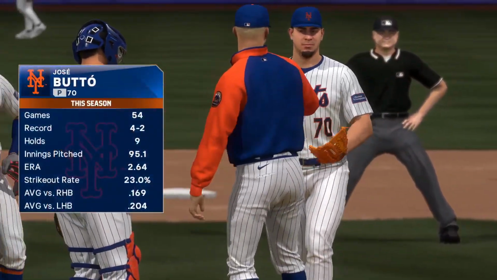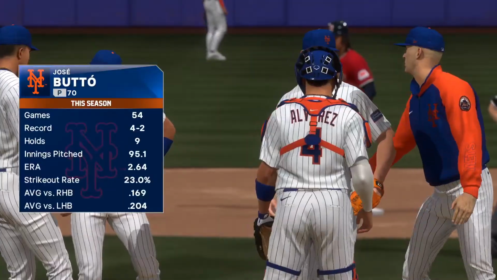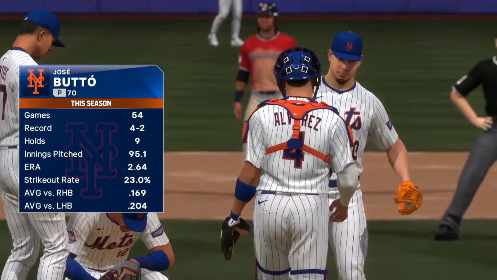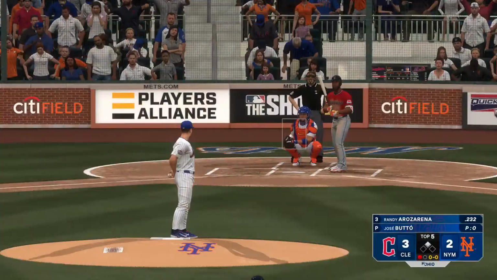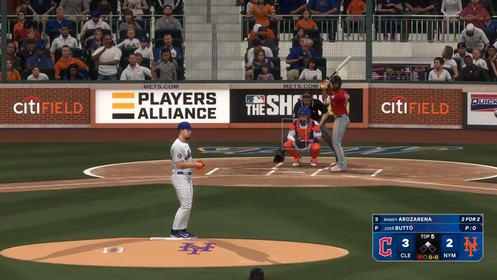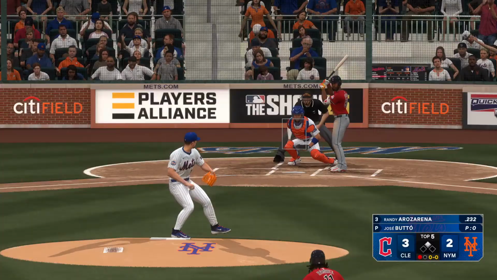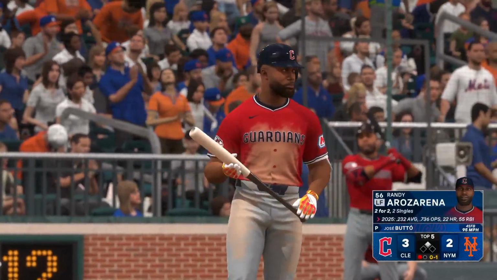Taking over on the mound for the Mets, Jose Butto. Still pretty early in the ball game, so this bullpen has some work ahead of him. Best case scenario might be if he can come in here and get several quick outs, kind of bridge the gap that the starter left for him. Now here is Randy Arozarena. Fastball for a strike at 95.